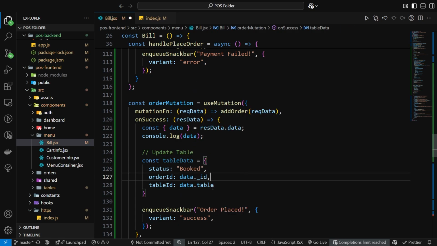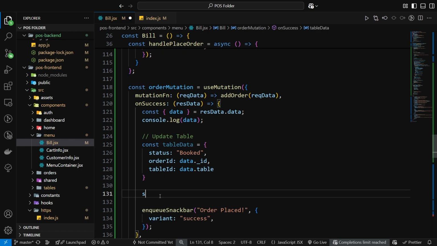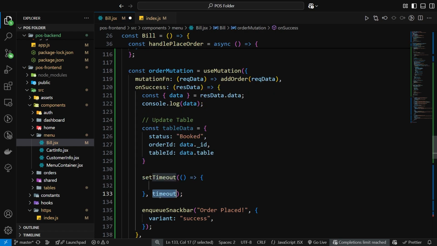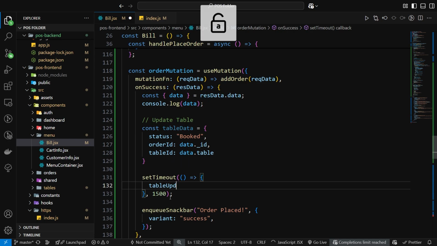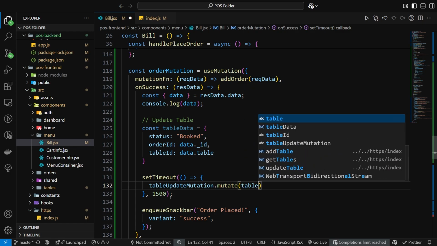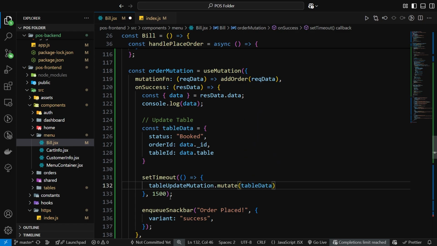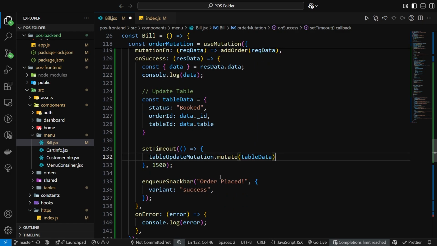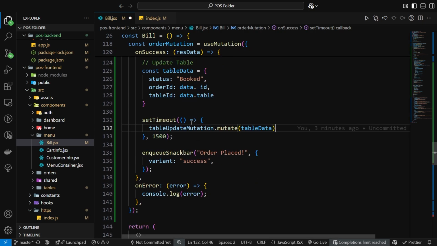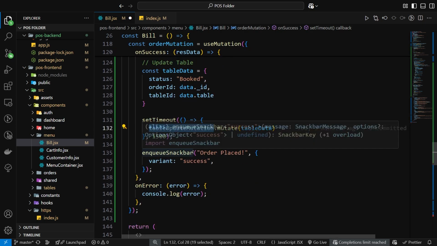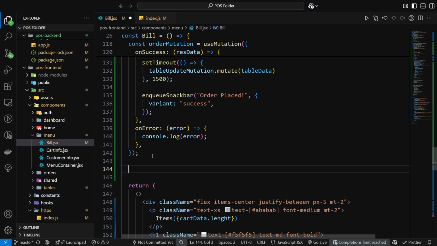Okay, now here write set timeout, and table update mutation dot mutate, and pass the table data here. Okay, now let's create this table mutation function.